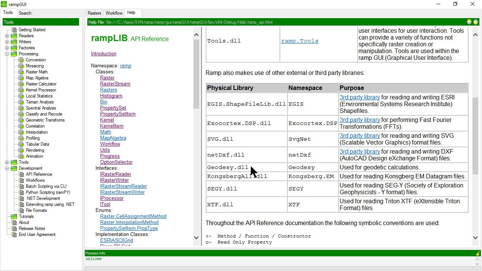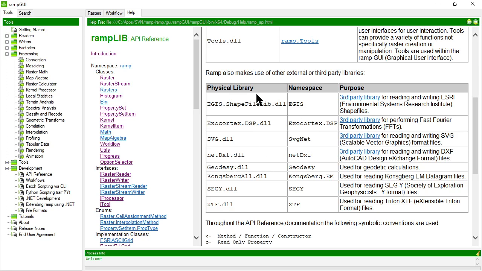There's a Jodeci library that's developed for RAMP. The same with the Konsberg readers, the SegY libraries, the Triton XTF libraries. These are all additional libraries that RAMP calls on, and you can go ahead and use any of these libraries as well if you want to.